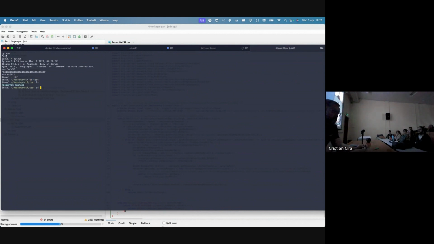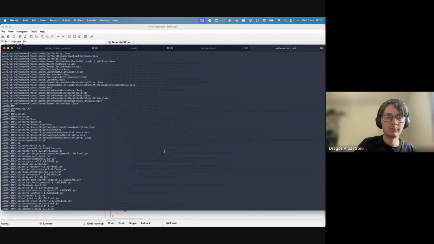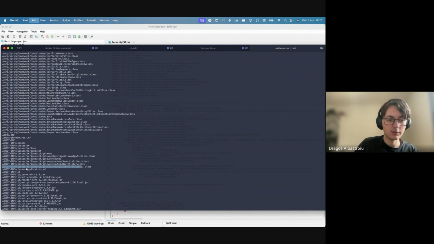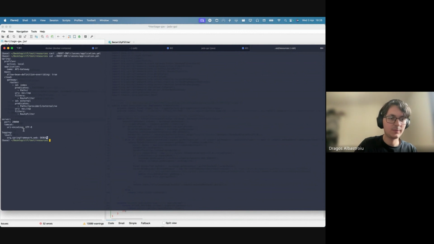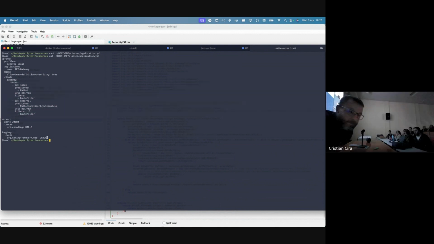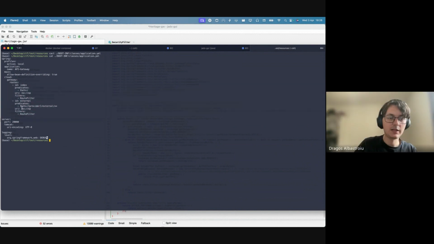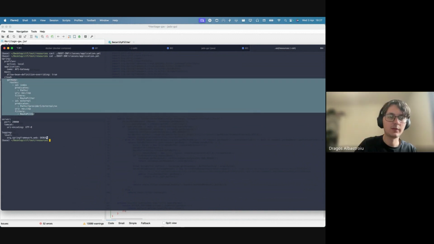Does it have a custom implementation, or is it something generic? It has a custom file that it parses, this YML file. If you want to build an API gateway, you specify some routes, and you specify the URI and what filter should be applied to the route.